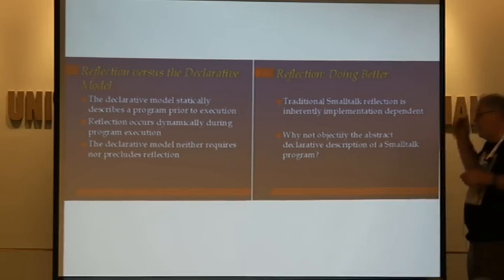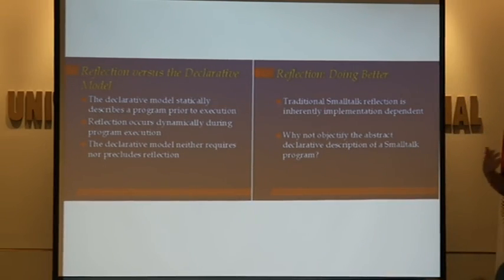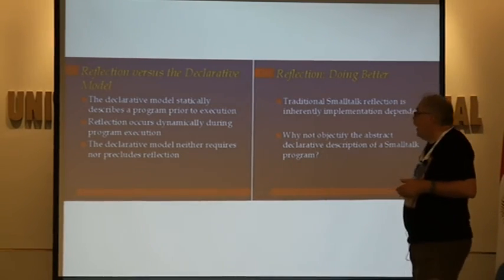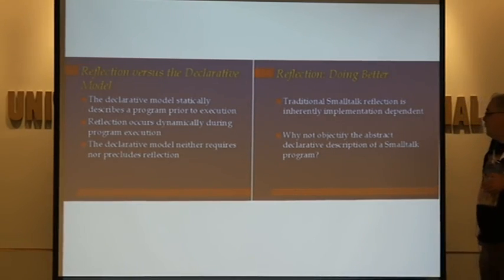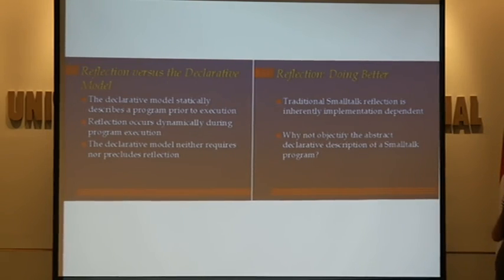So one of the things that this allowed us to do: Smalltalk tools up to this time had always been built on reflection, which means actually looking at the actual runtime data structures that the interpreter used, and that's how the program was described. You would compile a method, and your compiled method would be in the system, and then you'd reflect on that, and that's how you'd get stuff. The declarative model of the program didn't replace reflection, but it sits side by side with reflection. So reflection is about the actual runtime state of the program in the image. The program model was about what the programmer wrote, right?